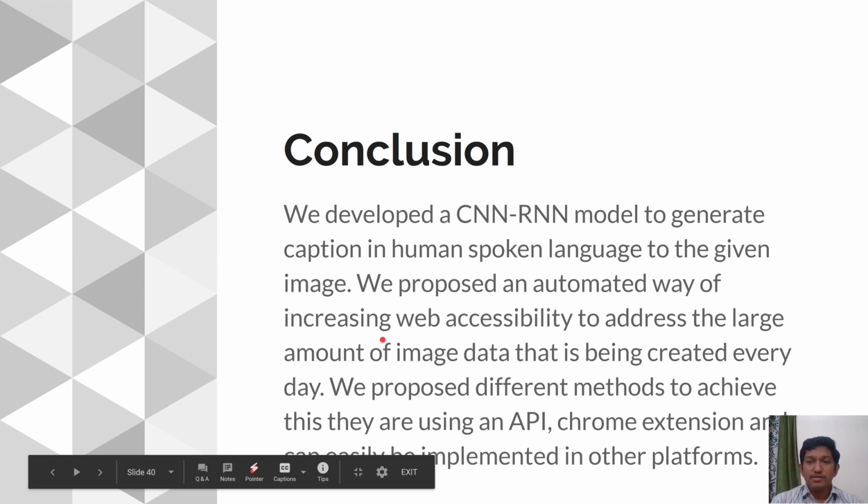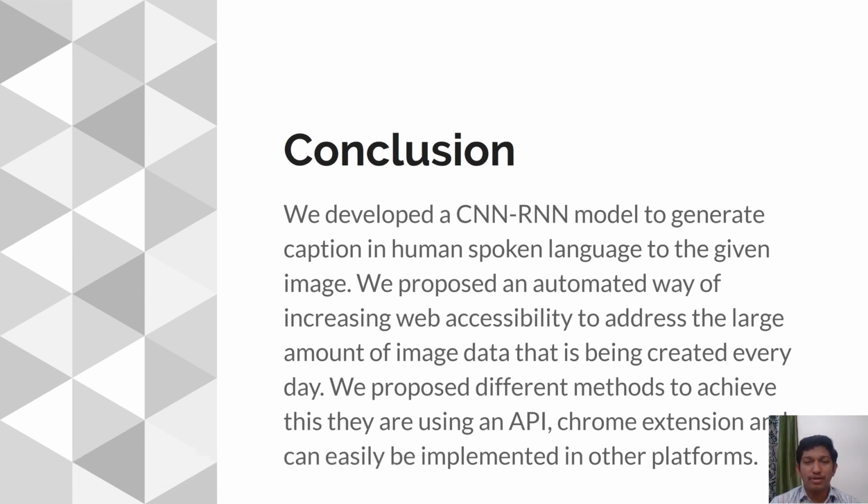Using our work, we think we can help a lot of visually impaired people across the globe to know what is inside the images. This can also be extended, as I already mentioned elsewhere, to the creation of an Android application that can read the whole scene around it. So with this, we want to increase accessibility on the web and help a lot of people on the globe.